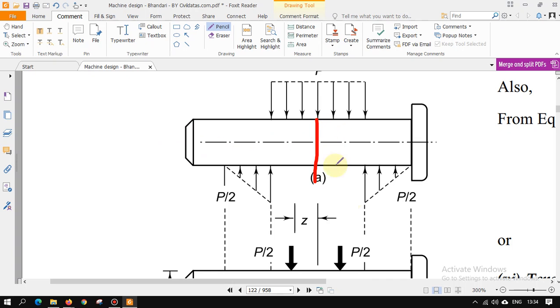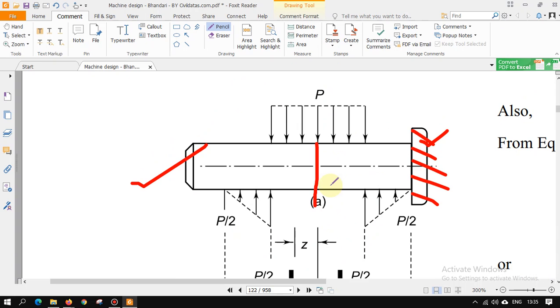Now even at this point we are considering only one side, because we are assuming this pin to be symmetric. Now you may ask, sir, this is not symmetric because we have a head. As if for now we are ignoring this, and we are assuming this entire loading to be symmetric. So if we consider the half of this, the other half will not be present. Am I right or wrong?